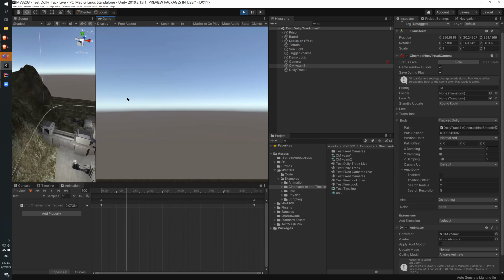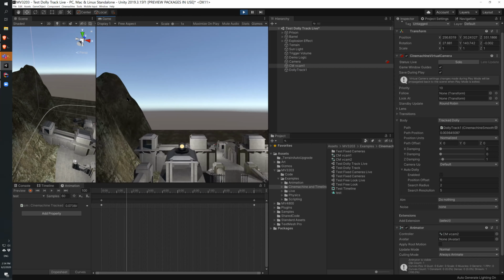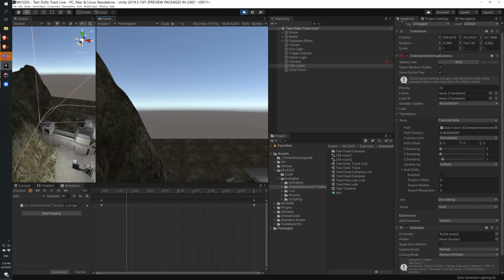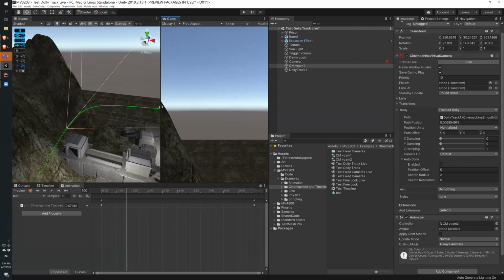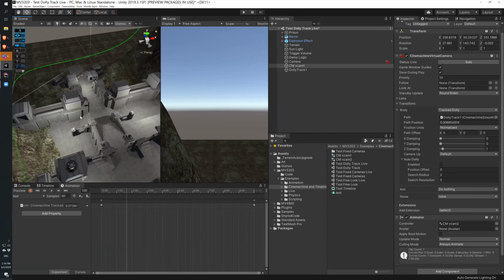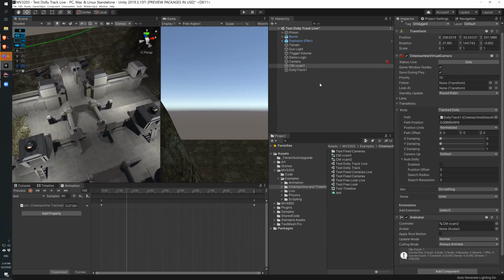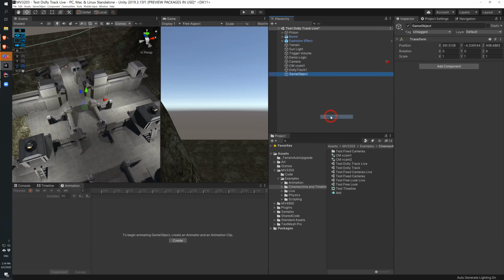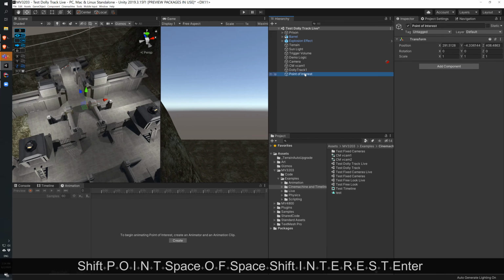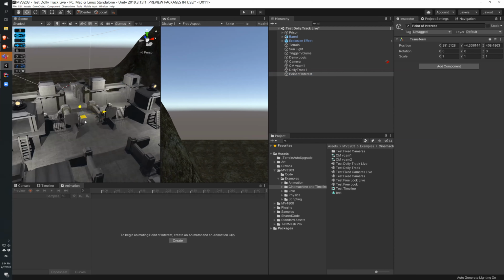All right. So not exactly quite achieving the desired effect. All right, there's going to be points of interest. And a simple thing to do would be, well, I could create maybe an empty game object and have it just make sure it's looking at that. So this is point of interest. And I don't know, that's fine, probably.